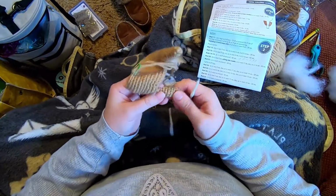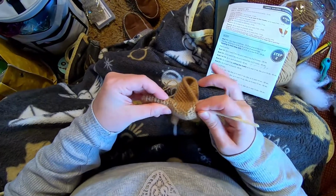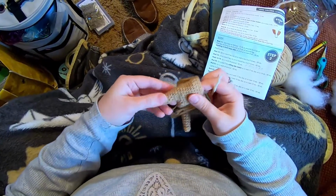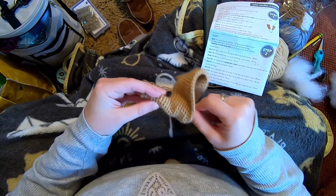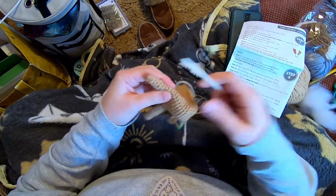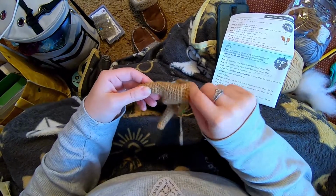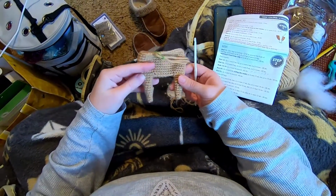Okay, and then I'm kind of massaging it around a little bit to try to get it to spread out nicely. There's not enough in the toe of this one, I think. Now I was using the hook end to just kind of loosen that area up because it was kind of bulky. Okay, not bad. That area still seems a little bit bulky, so let me see if I can loosen it up a little bit. Okay. So legs are lightly stuffed.